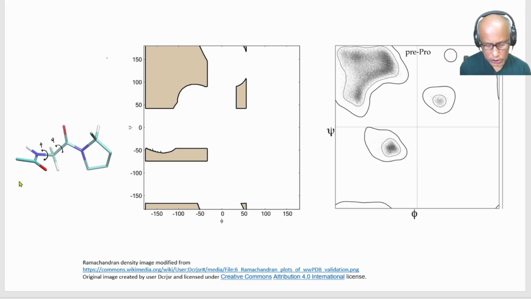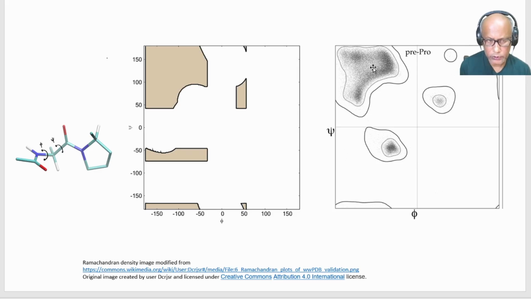Now, one thing you know is that in proteins, the proline residue has a role to play in breaking alpha helices. Possibly one reason for this is that whenever you have a proline, the residue before it has a very small chance of being in the alpha helical region. The extended region is well populated for pre-proline, which is perhaps why proline is a reasonably good helix breaker. We will talk about this aspect.